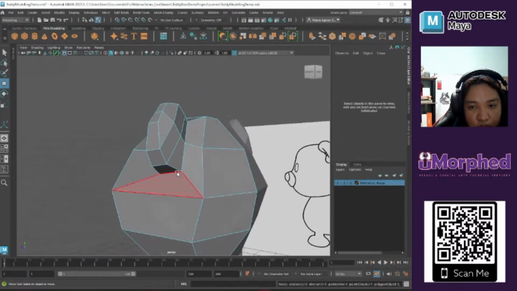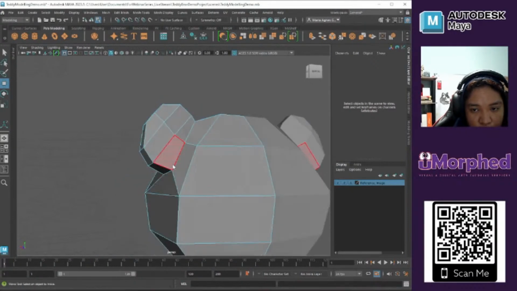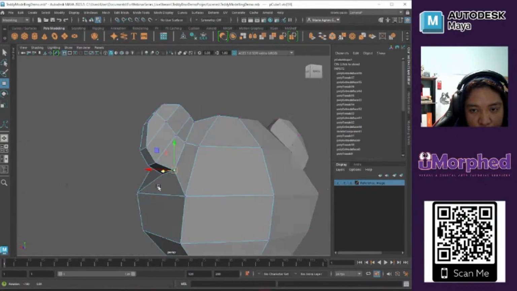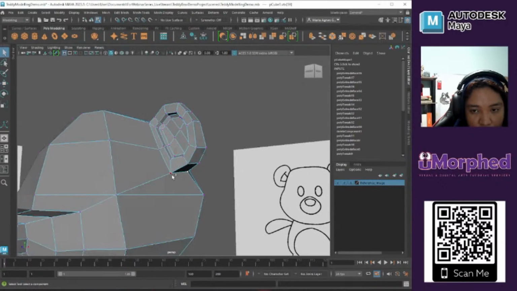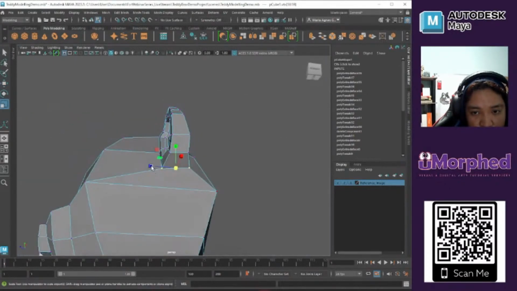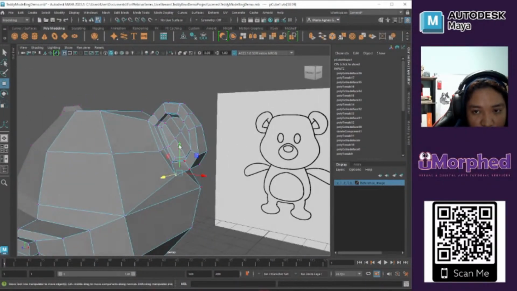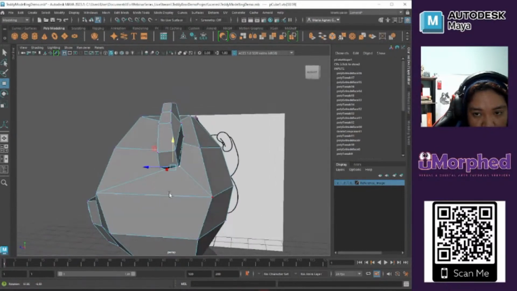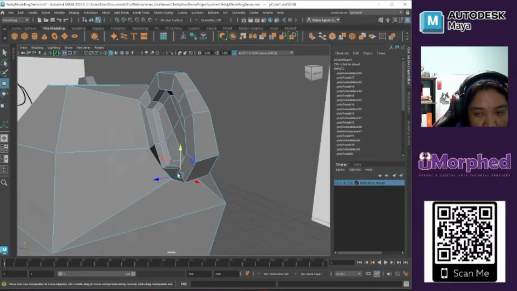So let's go back with number one. And then I wanted to adjust the ears a little bit smaller over here and then going down and up. Same goes with these different vertices.